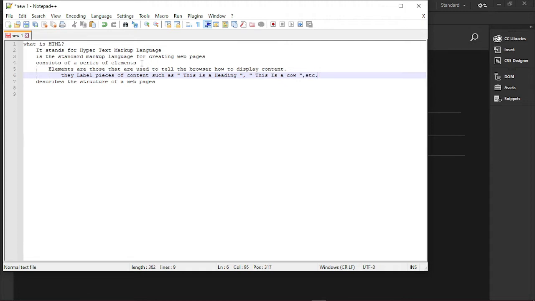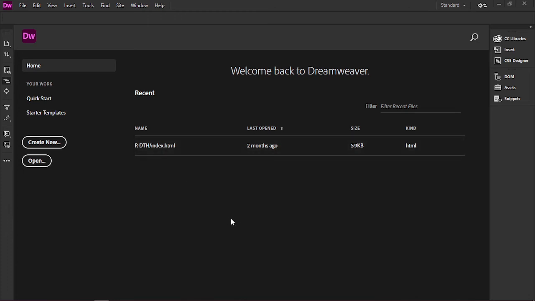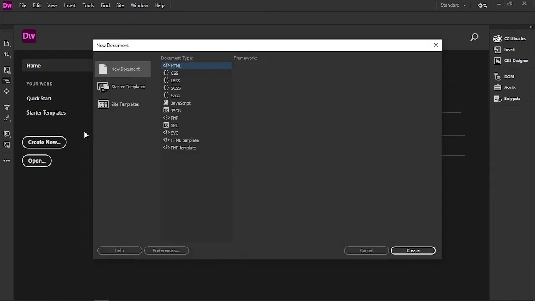I believe you understand me. Like I said, to write code we can use any editor, like Notepad here, to write HTML code. We can also use its designated editor. This is Dreamweaver. Dreamweaver is the designated editor where we can just create a new HTML file. Just make sure it's an HTML file, and then you can write a sample HTML document.